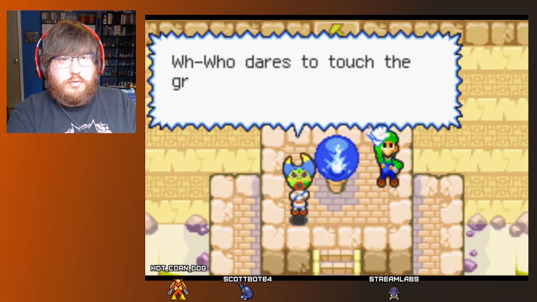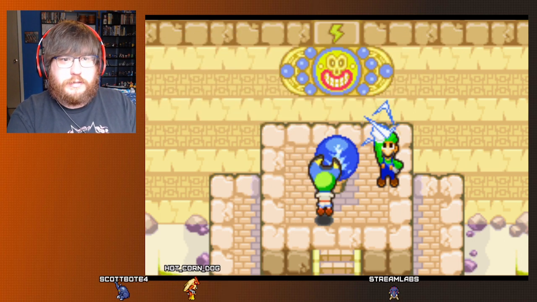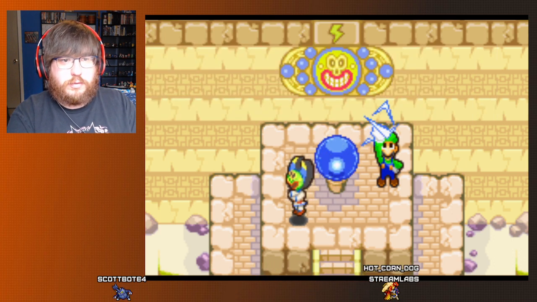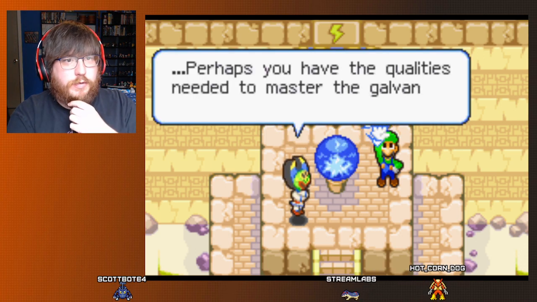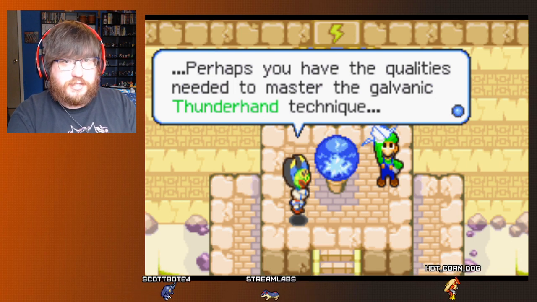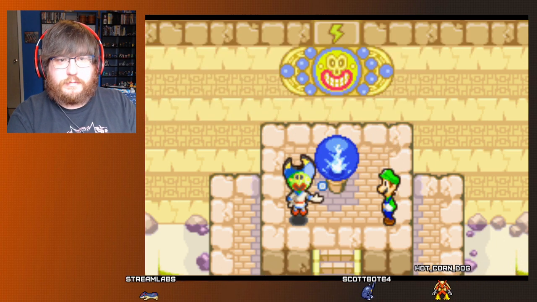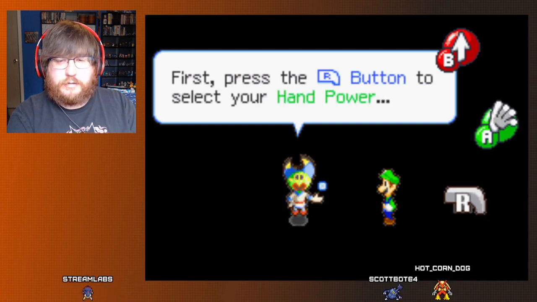Crikey! Who dares touch the Great Thunder Hand Spark? Impotent fool! Yet, you have touched the Great Thunderhand Spark, but still stand before me. So, perhaps you have the qualities needed to master the Galvanic Thunderhand technique. Very well, I shall instruct you in the art of the Thunderhand. First, press the R button to select your hand power.